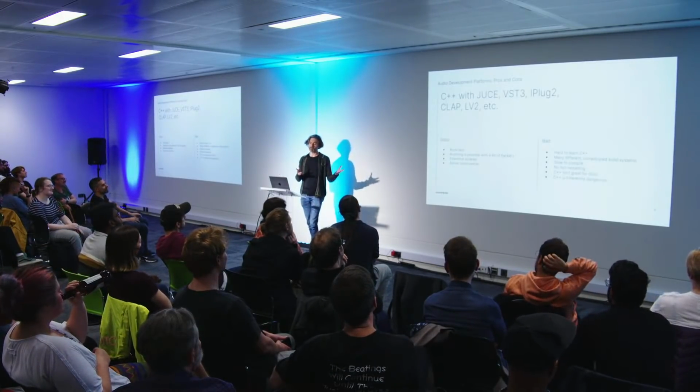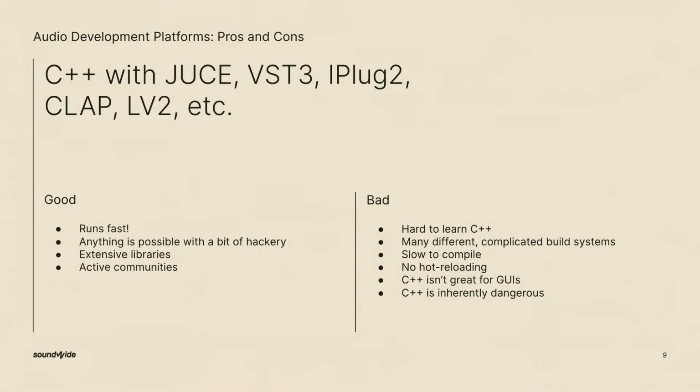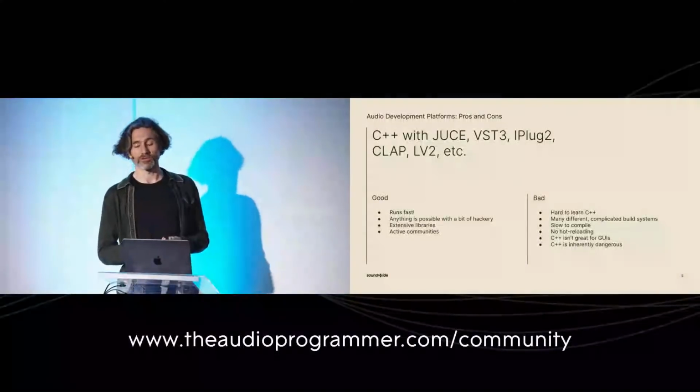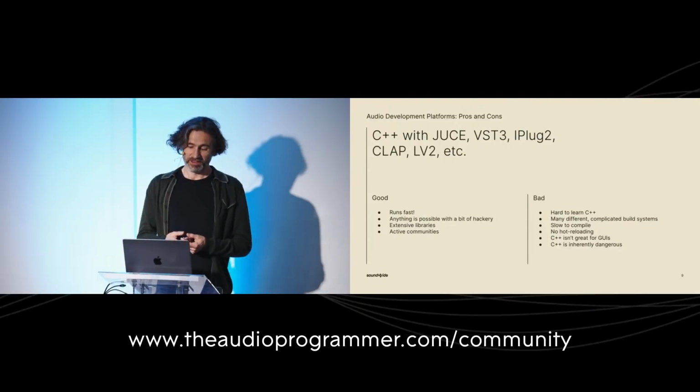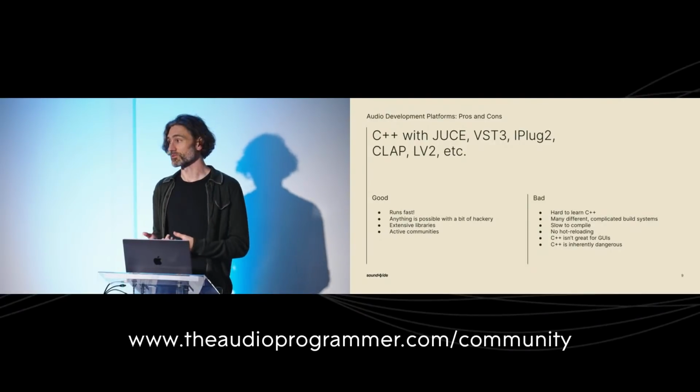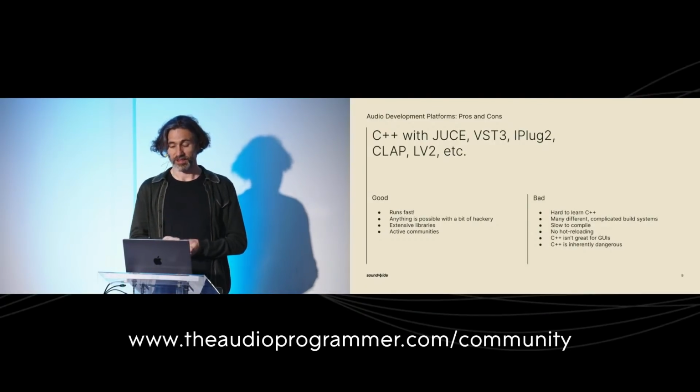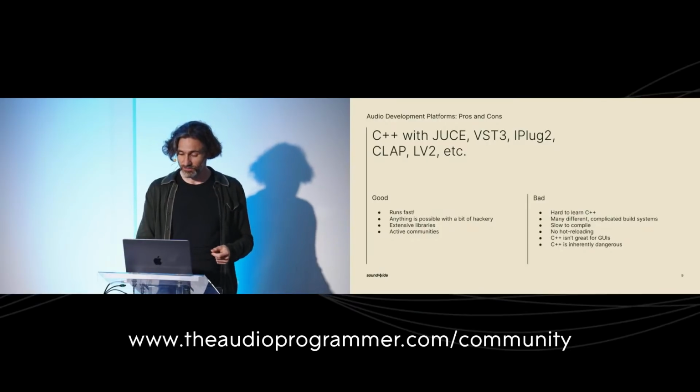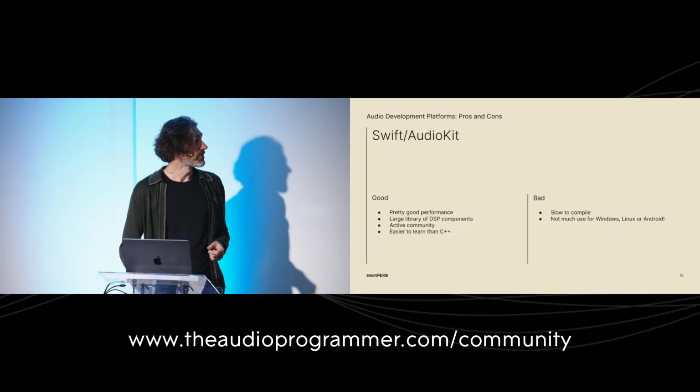So then you've got C++ plus your library of choice. You pick one, you kind of go with a tooling framework. Again, fast, no brick walls in what you can do with them. These libraries are great, they've got great communities. Here's one. But again, you've got all the downsides of C++. It's hard, it's difficult, you make mistakes, even when you're good at it. The build times are bad, your turnaround times when you're playing with stuff is bad for GUIs, even if you use JUCE. And it's dangerous. So what else can we do?